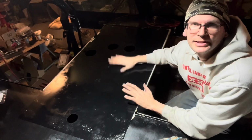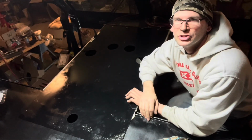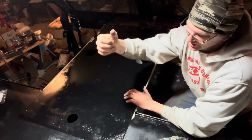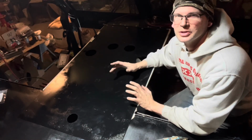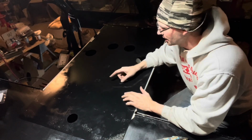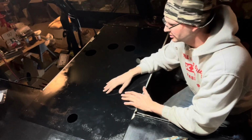All right, so we got the dash panel on. Had to hang it from the hatch with a bungee strap, but we got that on. We'll actually make a hook up there so when it is open, we can hook it so it's easy to stay up there. Gas struts would be really slick, but we don't have time for that at the moment.